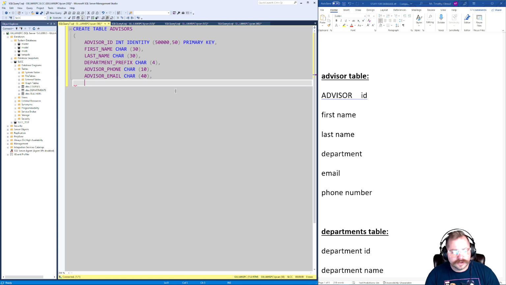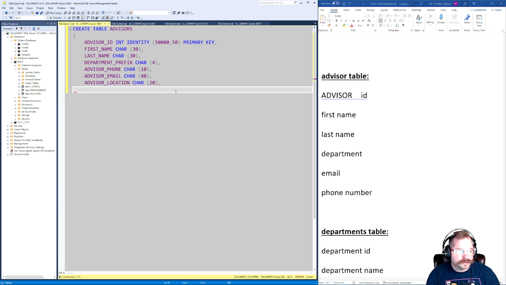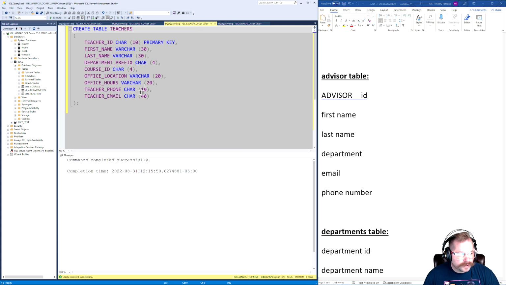And then advisor underscore location, char 20. And then we do office hours. Yeah. Office location, office hours. Let's keep it the same.